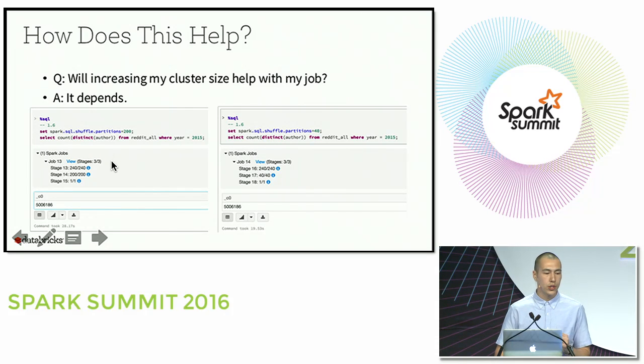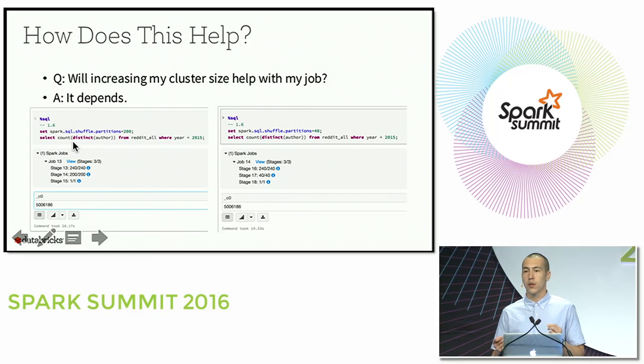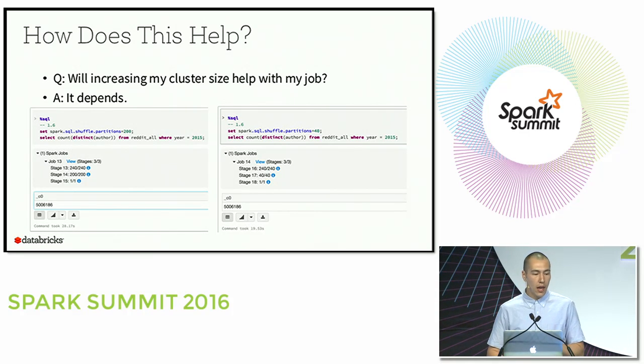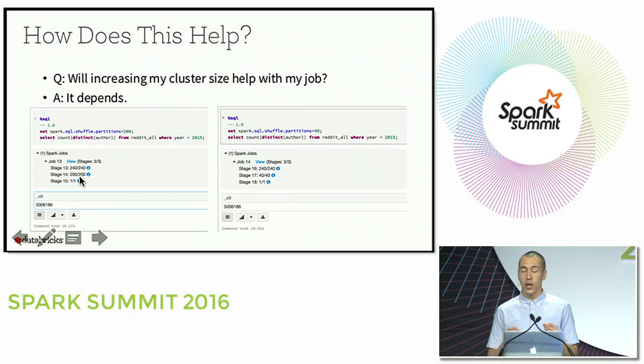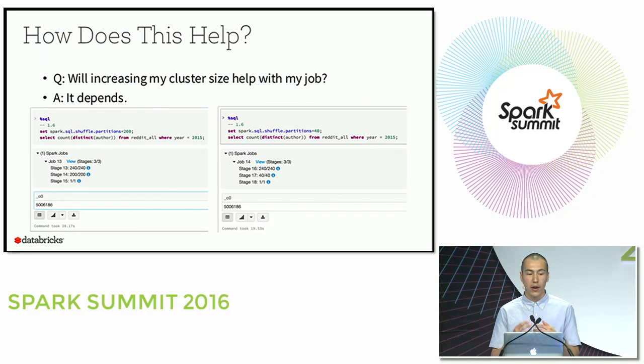And I think here, these two diagrams show that I'm setting the SQL shuffle partitions here, and I'm just doing a count distinct. So this is going to trigger a shuffle within the Spark DAG. And you can see here that there were 240 tasks initially, and then that 200 is the shuffle stage of my job. And then it filters down into one task to do the aggregate, to count up all the values that it was iterating through.